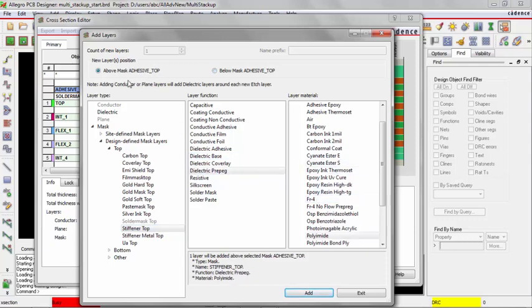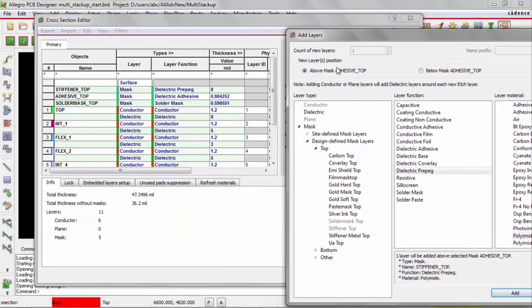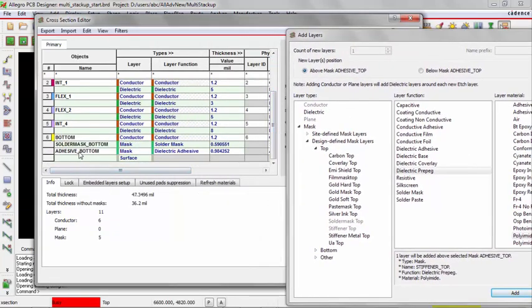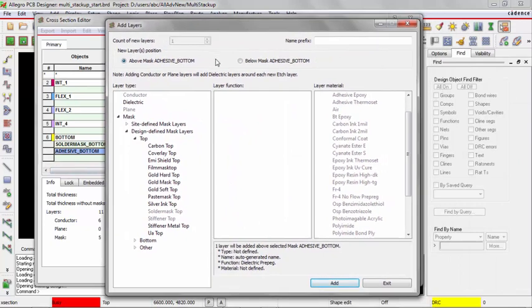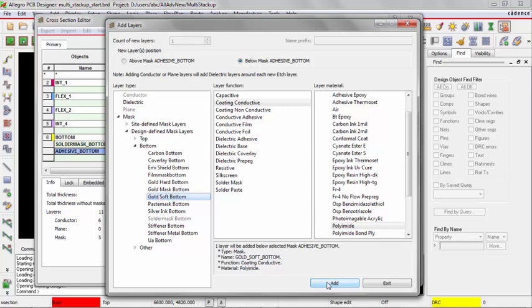Make sure you always check that. I want to add the stiffener above the adhesive top. And now I want to add a gold below my adhesive bottom. So let me make sure I go over to the adhesive bottom. Select on below adhesive bottom. I want that to be a gold soft. And I'll just use those defaults.